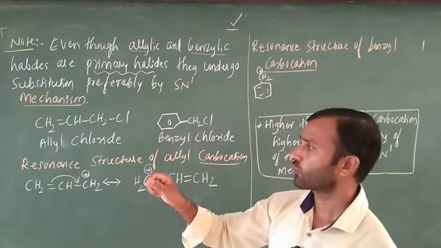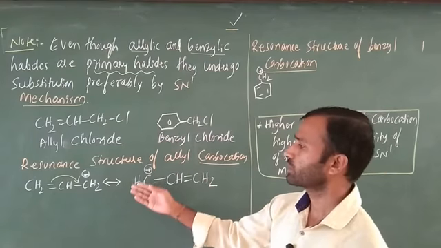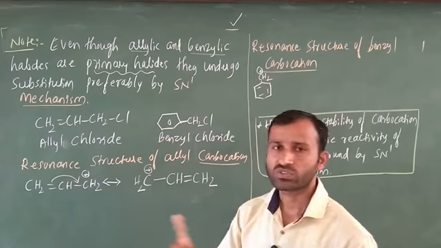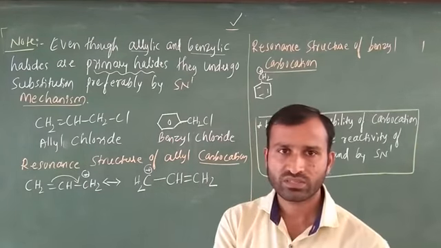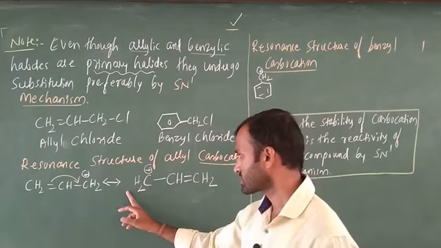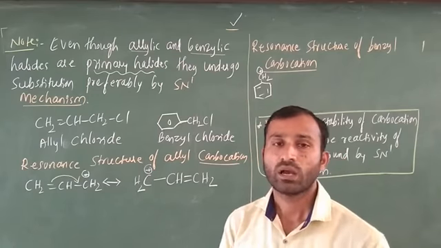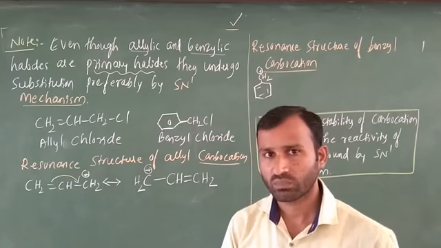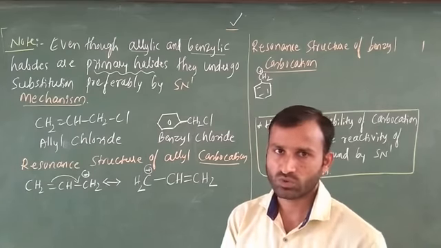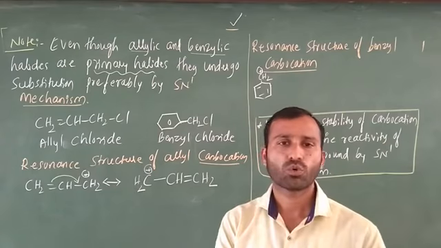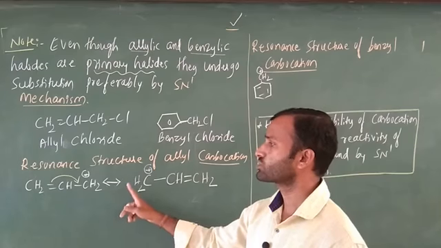Why is allylic chloride, or allyl chloride, more towards the SN1 mechanism? Because this carbocation is more stable. Why is this carbocation more stable? Because of resonance. If resonance takes place, it is more stable. I will tell you a very important point: more number of resonance structures, more stable in organic chemistry. Particularly bear in mind, that is a fixed point. More resonance structures, more stable. That is why in this case resonance takes place, and that is the most important point.